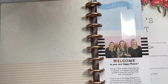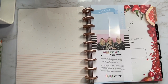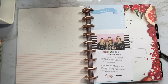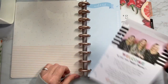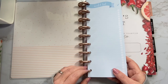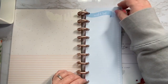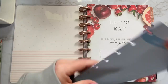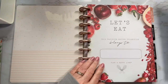Getting in here, I'm going to zoom out just a bit and I'm also going to grab some scissors because I want to cut this instead of pulling at it, which is typically my style. Let's cut it so we don't warp anything. So you have your traditional welcome to your Happy Planner page. I'm going to take that out and then here, this is interesting — it comes with a market list pad and it's kind of glued at the top in a notepad style. My last Happy Planner organizer did not come with anything like that, so that's a nice little touch.